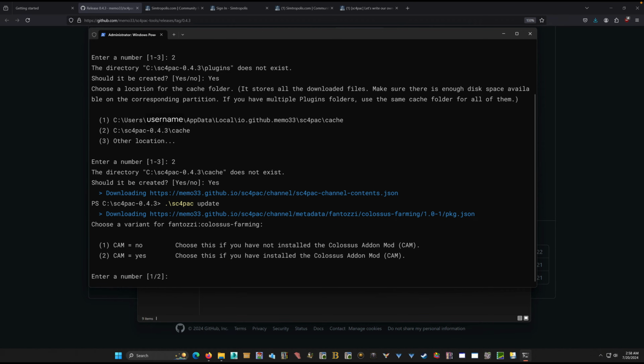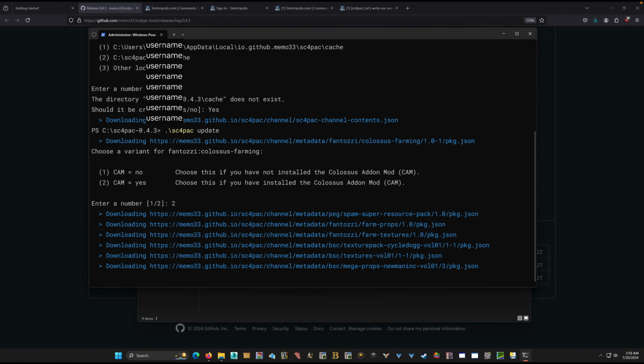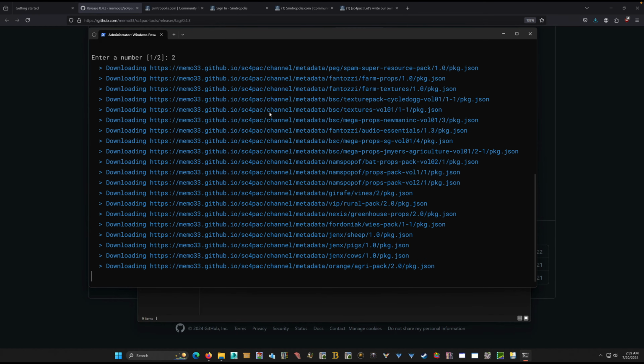Okay, while downloading the mods, the package manager might ask you a few questions depending on the mods that you try to download. In this case, the Colossus Farming needs to know if you are using CAM or not. Since I'm using CAM on my installation, I'm going to answer yes, I'm using CAM, and then press enter, and then the downloads will continue.